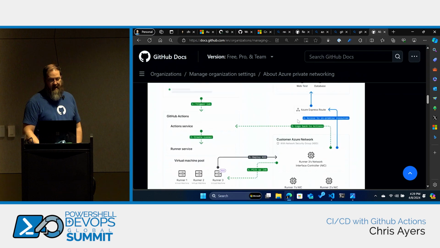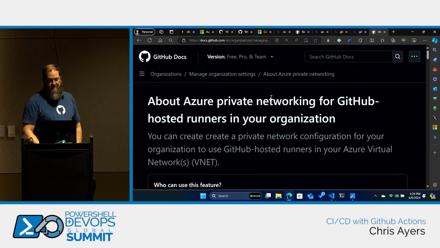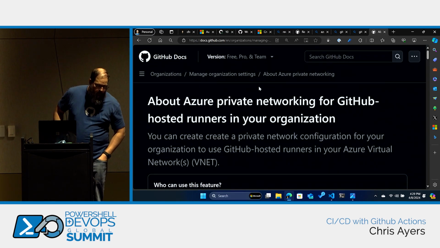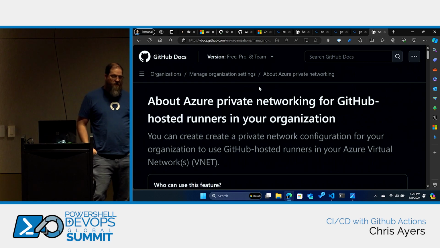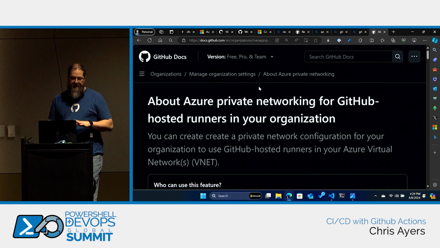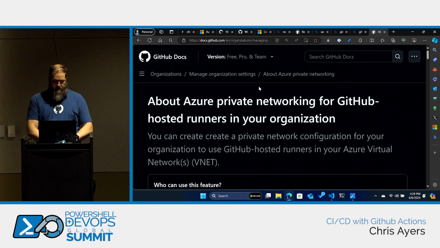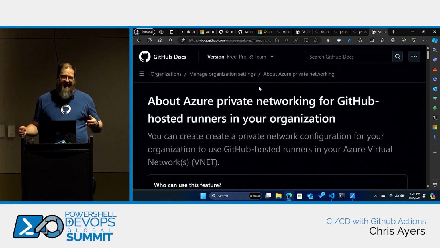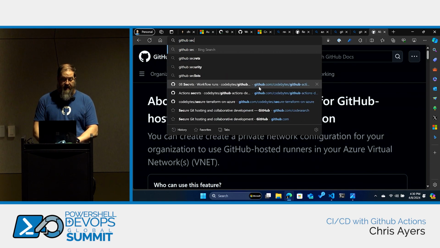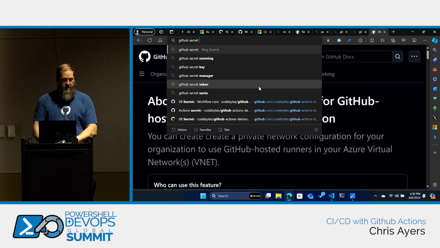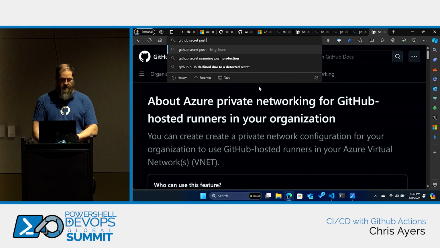So, yeah, but DevOps doesn't have Dependabot right now. They both have something called Defender for DevOps, which will scan your code bases. Another thing that adds, I think, push protection on the Azure DevOps side, but push protection is something that's in GitHub, secret scanning and push protection. Have you heard of those? Do you know what that is?